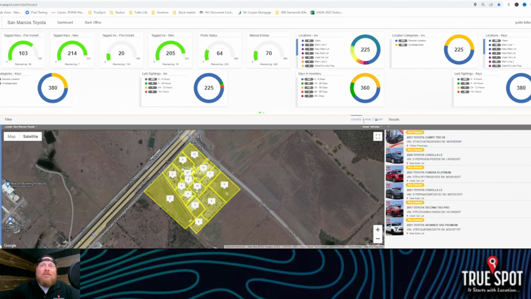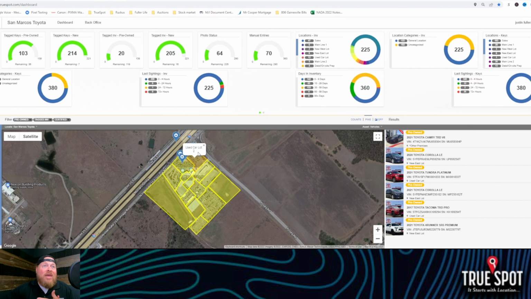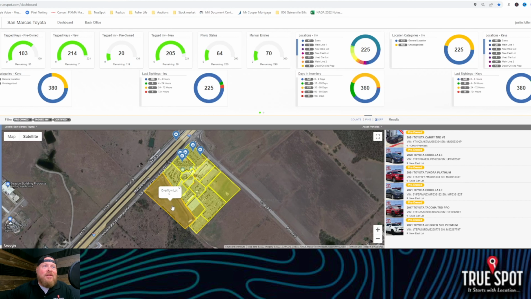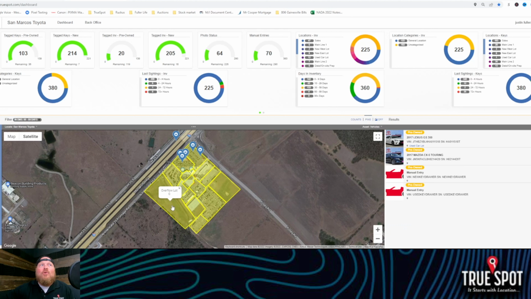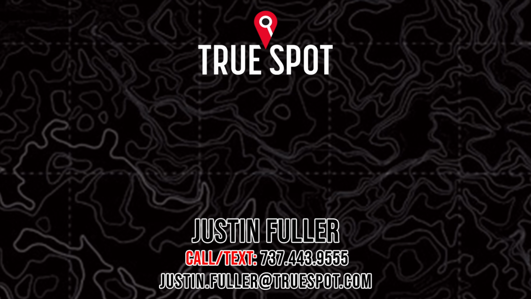And then not only that, I can turn on my pins and start to see where vehicles are located, right? So this makes it very helpful and very usable for me if I'm a staff member trying to figure out where my old age units are, where they're located. Are they all on the map in the same area? Is one parked back here at wholesale? Is another over in the overflow lot? This way I can really start to understand where these specific vehicles are. So hopefully that helps you out as far as understanding your inventory and all the different ways that you can look at the data.